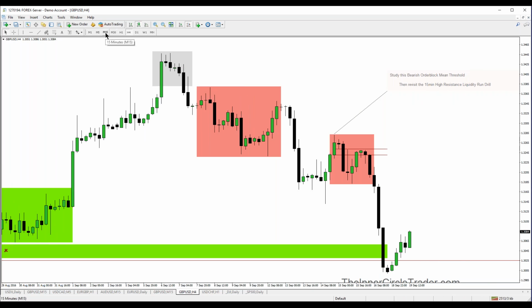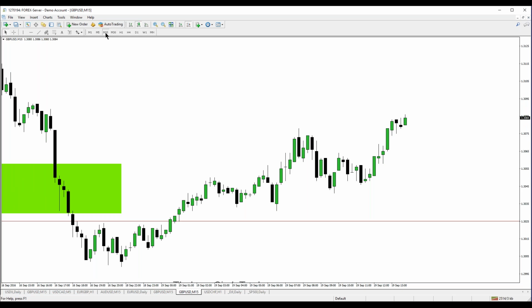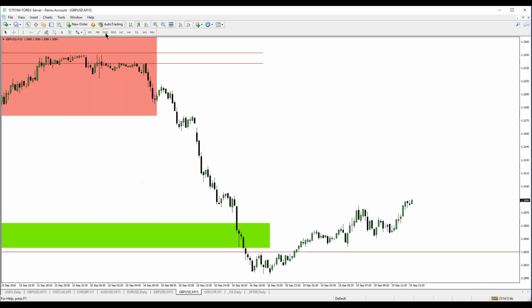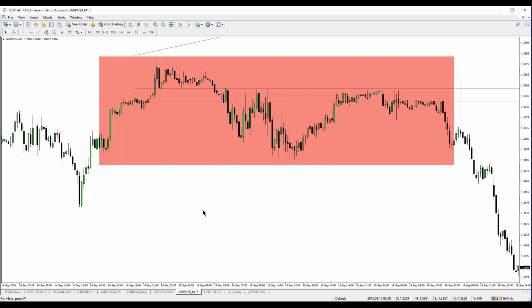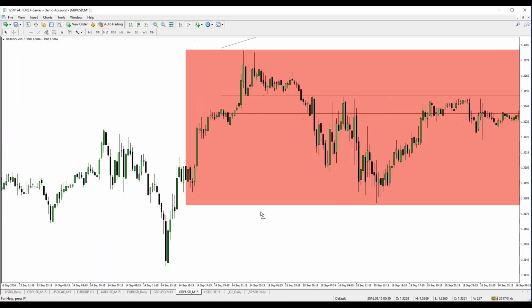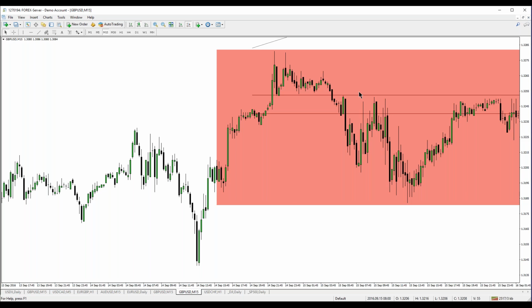Going into a 15-minute time frame, right in here, that's that mean threshold on the daily order block right here. That's what that level is. And in here is the order block itself at the bottom, okay, where you would expect to see selling to occur. So inside this shaded area, we're expecting another level of distribution.